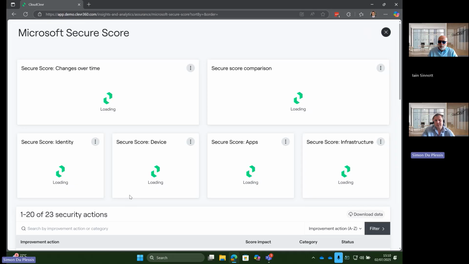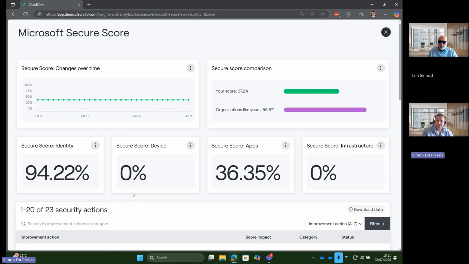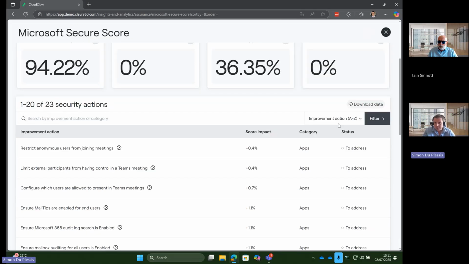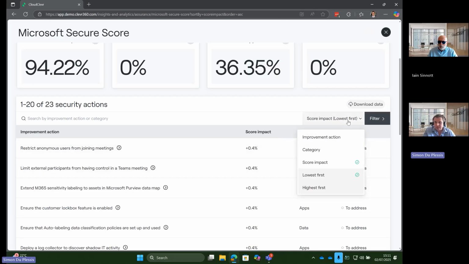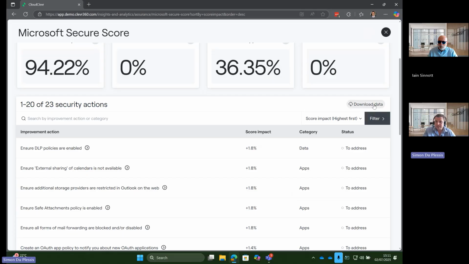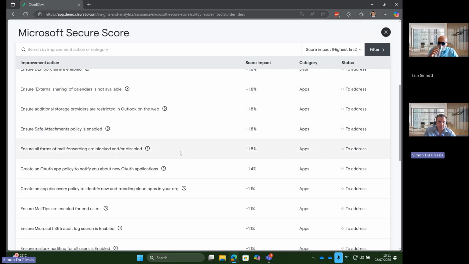If we look at that, this gets pulled from the Microsoft 365 tenant. To get this information, if you don't have Clevr360, it takes between 10 and 15 clicks. Here, I think it's 2 clicks to get to the data, and you can sort it by score impact. What can we change in the organization, or which risk can we address to make the biggest impact on our security? If I switch this to highest first, I have a note here. You can download an extract to CSV, so you can open this in Excel and manipulate the data. But here you can see a number of key risks that we need to address within the organization.